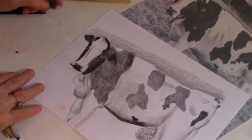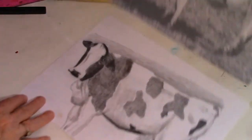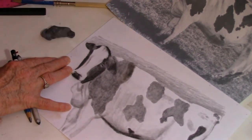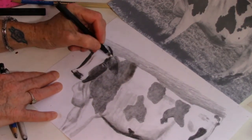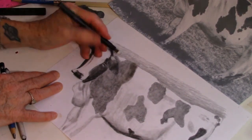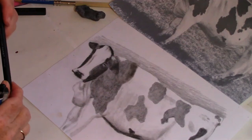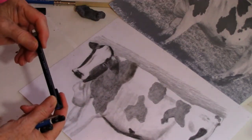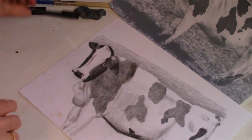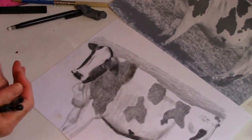And then there was a white spot there that I missed, and I shaded it in, right? Now because I shaded it in and got a lot of graphite on it, I might have a hard time getting it out. If you make a mistake like that and can't get it out, we'll leave it. But this eraser here will take most of it out. This one won't take most of it out. I find this one that I'm using now really good. Yeah, this is really nice. It's zero mono. Anyway, I'll leave a link for you because that's really good. Your tools are what helps you make some nice drawings, right? Your tools are what does the most.